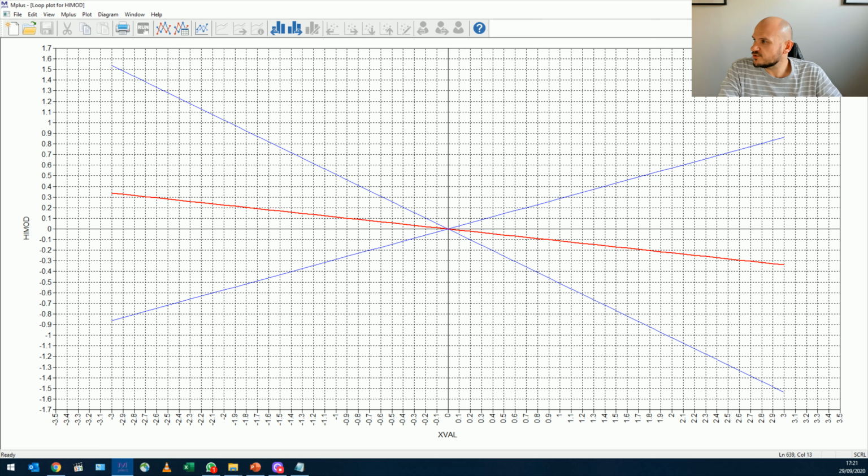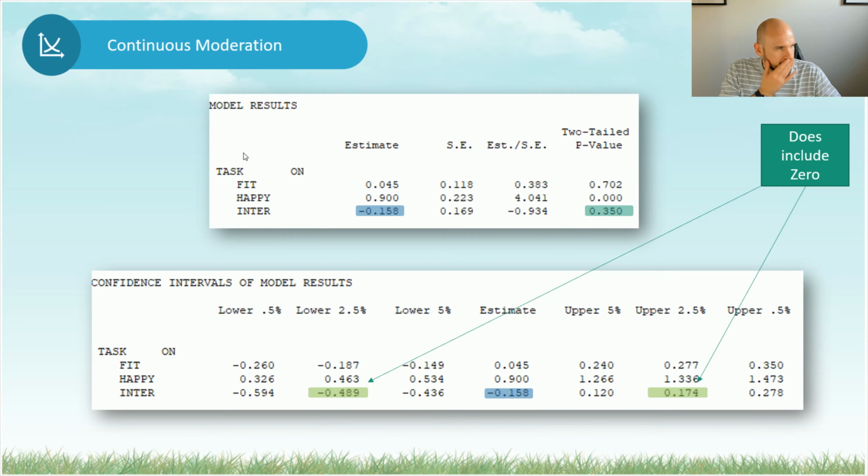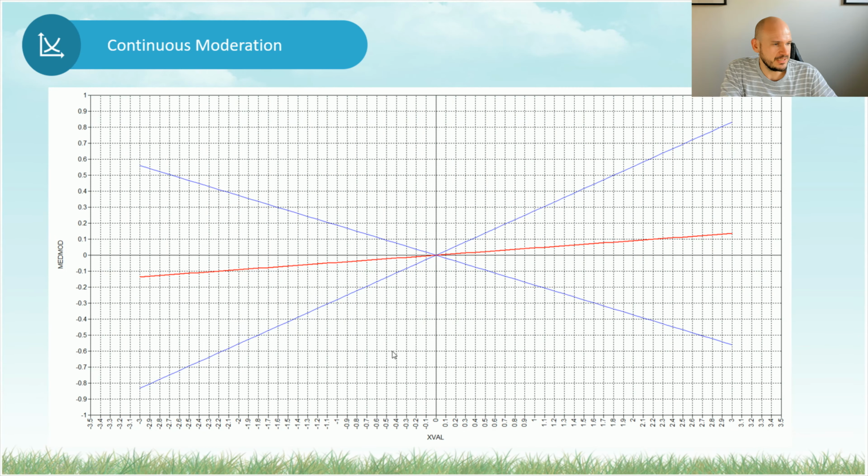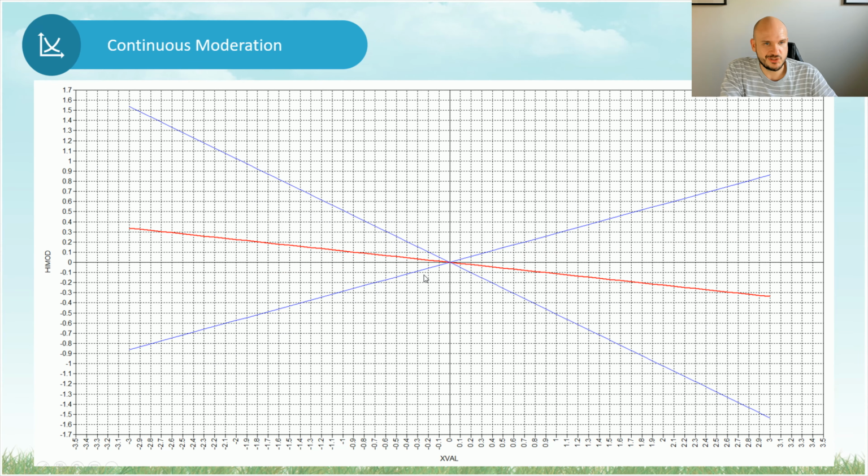So to go back to our results, our model results tell us that the estimates are the same. It's negative, however, unfortunately it's non-significant, so there are no levels of moderation. The next step that we test is looking at the confidence intervals. Does it include 0? It does, unfortunately. So the second test that we can use is non-significant, and then we look at the different plots. The plots, non-significant, confidence intervals, non-significant, and so on. And therefore, from that perspective, we know that happiness does not moderate that relationship.